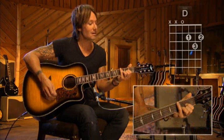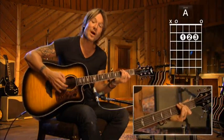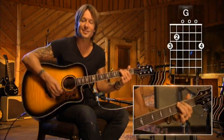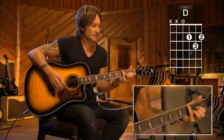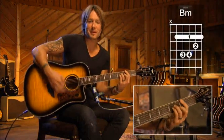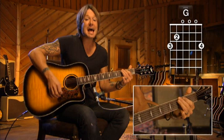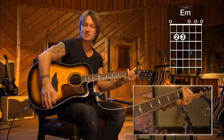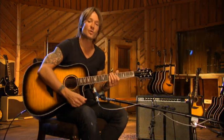Four beats on D, one, two, three, four. Four beats on A, three, four. Eight beats on G, two, three, four, five, six, seven, eight. So the second part of the chorus is D for four beats, A for four beats, B minor for four beats, G, four beats, and then A, one, two, three, four, E minor, two, three, four. And then you're back into the intro riff again.